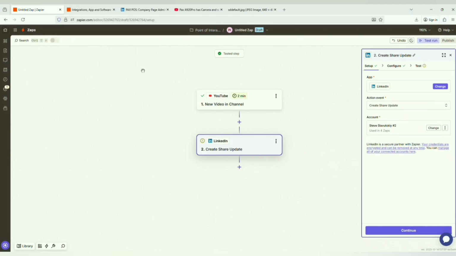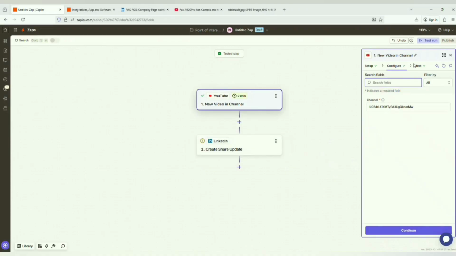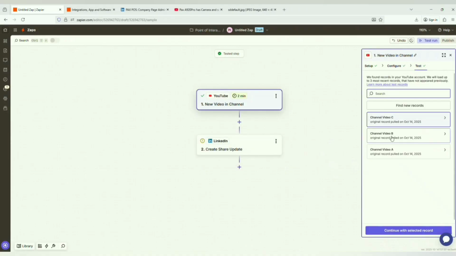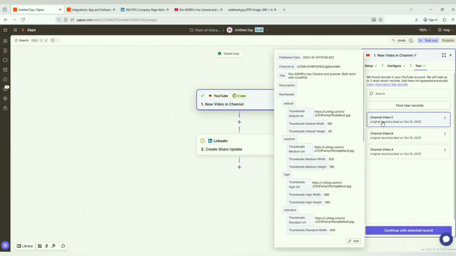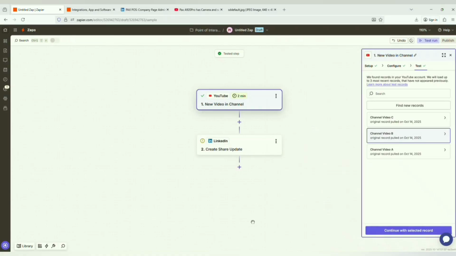And let me show you the kind of things that can be done and the kind of things that we do at CSI Works. So specifically with this video that we just looked at, if I go back here at the test, you can see that I have content, for example, that talks about PAX hardware. Then we have content that talks about an app called Mix or Match discounts. To us, to CSI Works, these are different products.